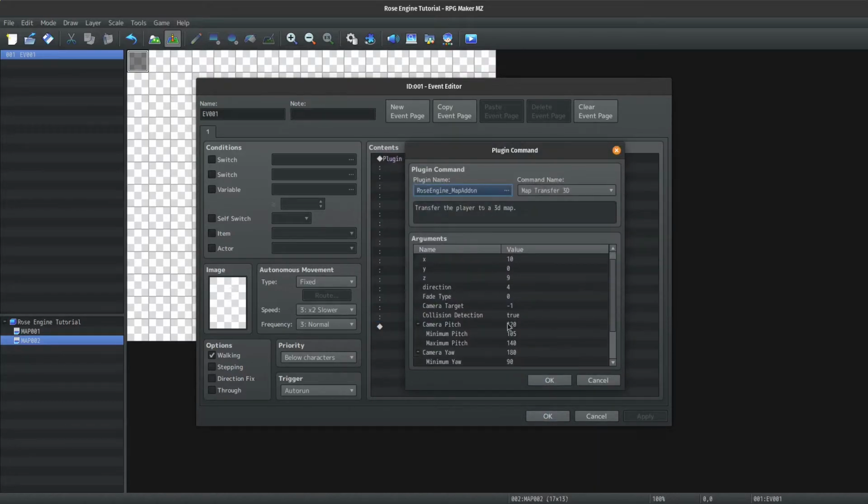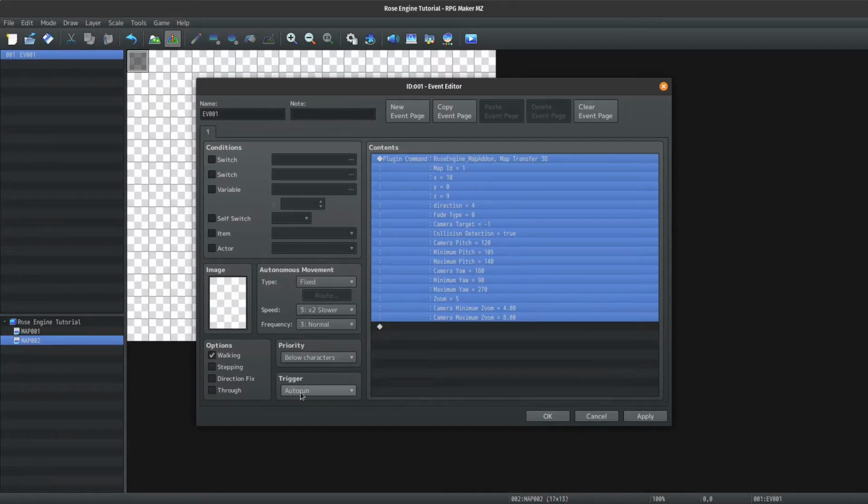And again, these parameters are all optional. By default, they're all set to -1. And what that means is that it will start at whatever orientation it was last at. Now, I recommend setting up the camera the first time at the very least. That way you have a good starting angle and you can determine the maximum pitch and minimum pitch, as well as the maximum yaw and minimum yaw, as well as the zoom levels that you want for your game. And then from there you can just leave it at -1. You don't have to re-specify all of these settings unless you want to, say for like a cutscene or something.